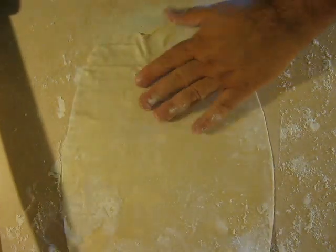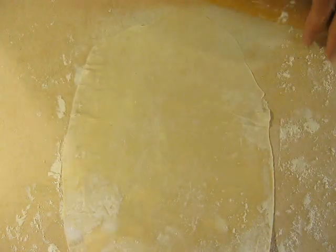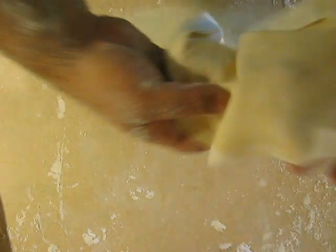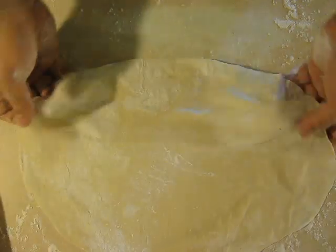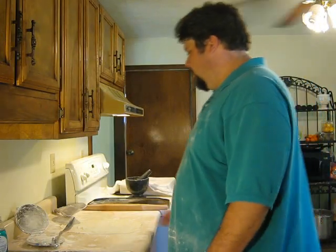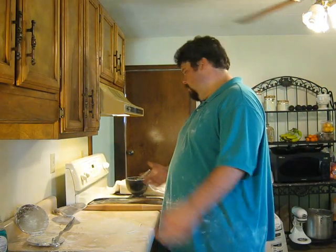Now, you're going to notice that these aren't perfect, and they don't have to be. But look at that one little ball. Made that big one. Alright, I'm on the last one. As you can see, I am a mess. And so is everything else. It's like you're doing battle. Don't worry. Alright. There's the last one.